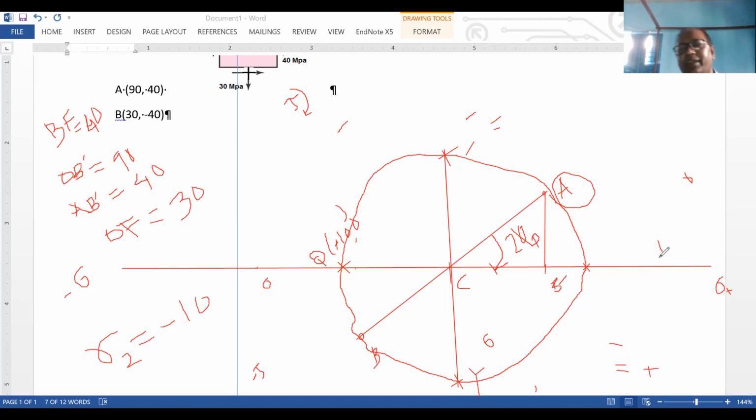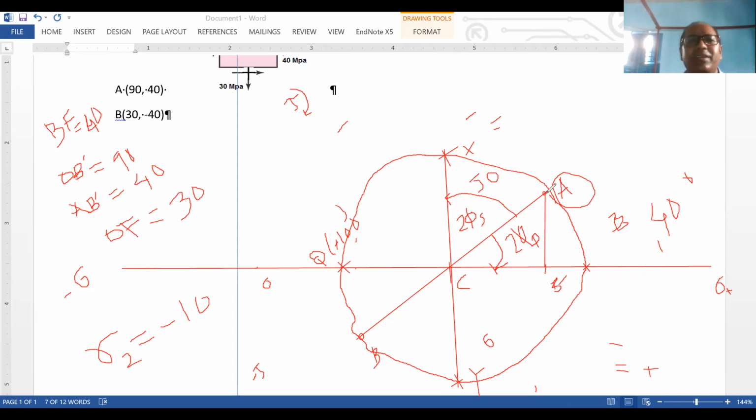Now, how will we get the shear stress angle? For shear stress, from point A, you can rotate all the way to point Y, but it's not wise. Always use the shorter distance. From point A, you just go all the way to point X. So this angle will be phi S. If 2 phi P is coming, say, 40 degrees, how much will phi S be then? 90 minus 40, so this will be 50.